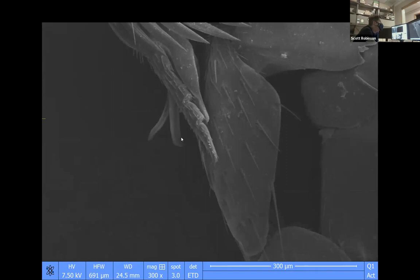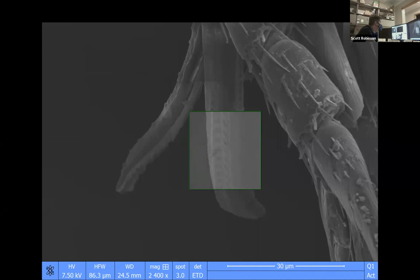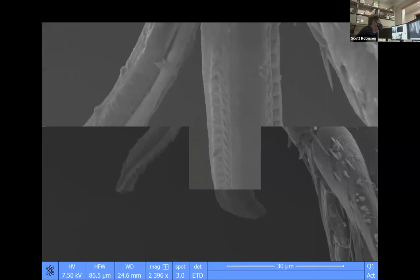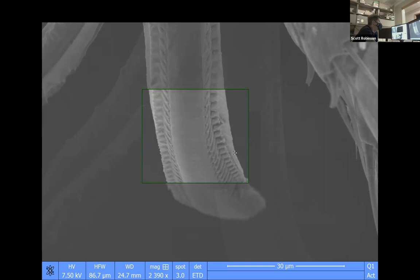And the proboscis, so fleas will bite you, and they have these little features called lacinae. And they're really kind of creepy. It looks like, if we get to pull the contrast and brightness up on this as well, it's kind of like a chainsaw blade. So this is one of the biting mouth parts. It has this really rough, sharp edge that cuts into your skin when it's biting you. And then they can suck blood that way.